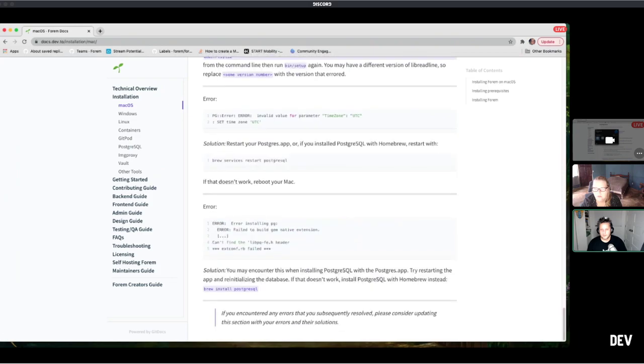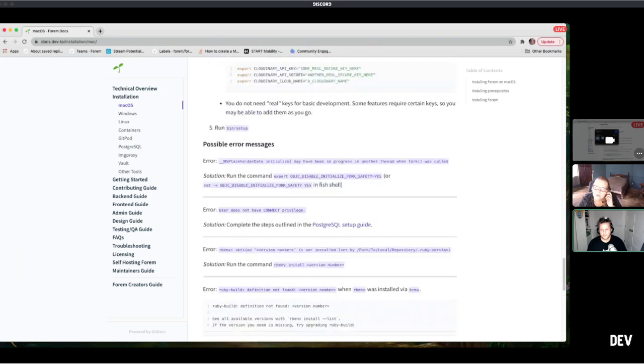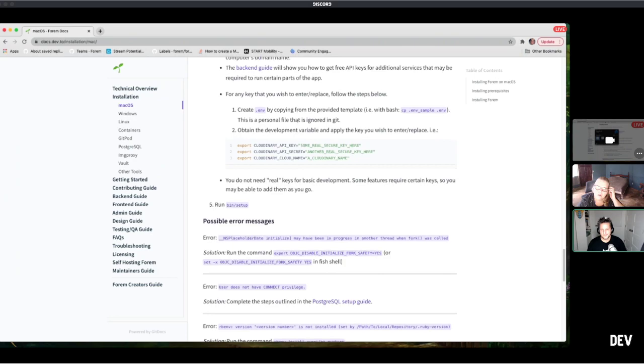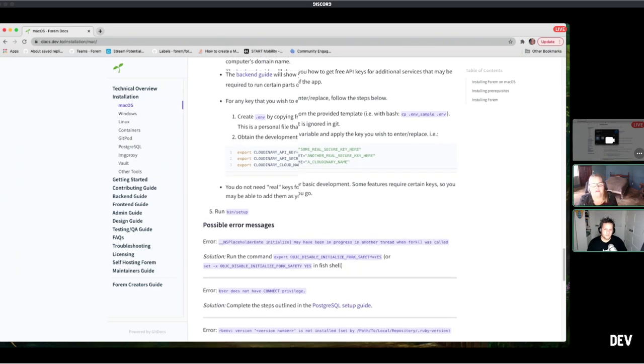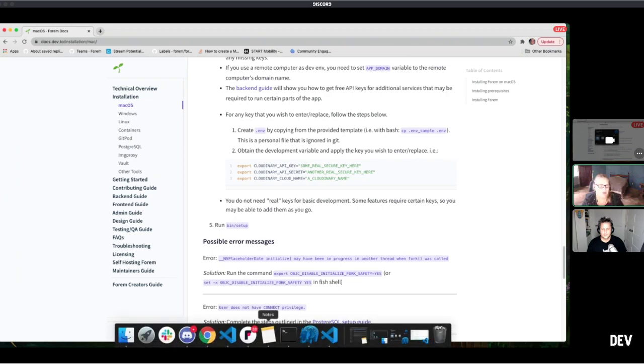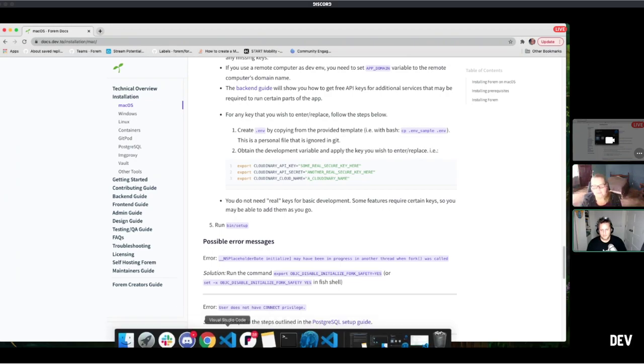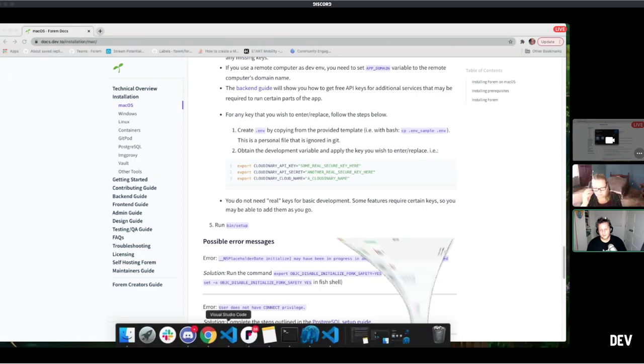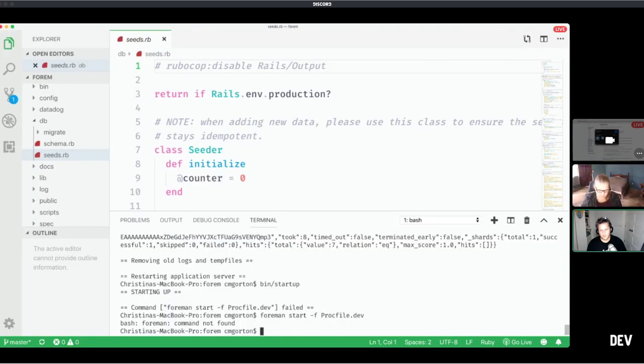The setup seemed to be correct, so I don't think it's that. Typically, bin/setup was doing all the setup and the bundler, and now we're trying to do startup. What bin/startup does, even though it's giving an error there, is start the server, which is Puma, I believe, for Rails.